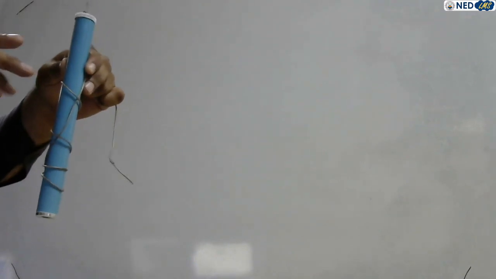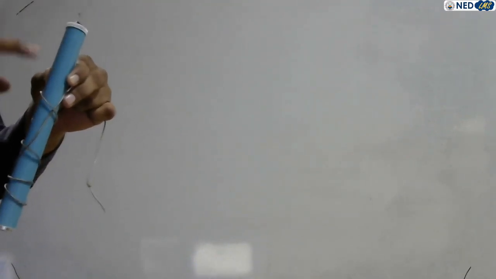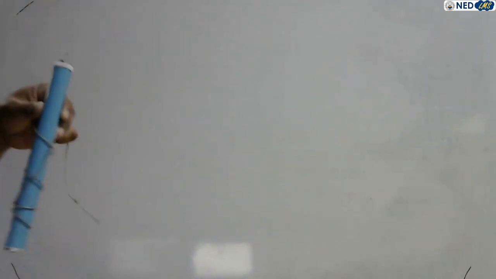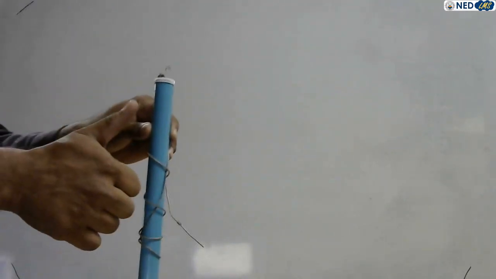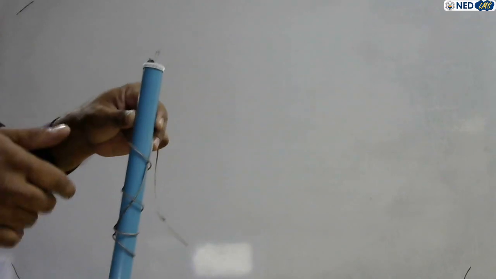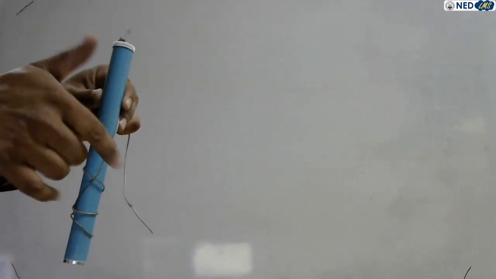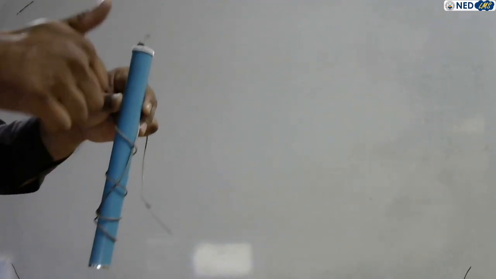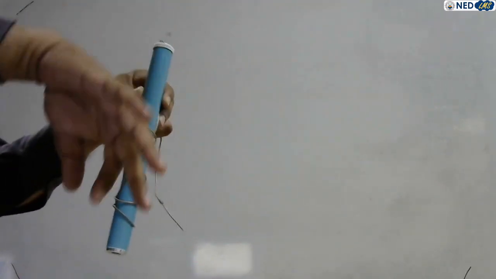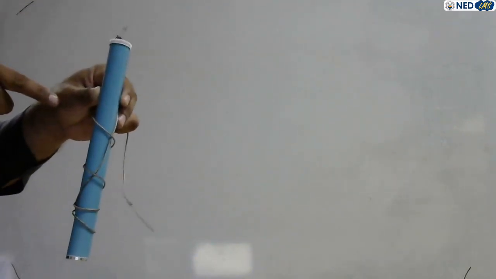In both cases, the magnetic flux direction changes. If the current flows from top to bottom, the magnetic flux is upward, and if the current flows from bottom to top, the magnetic flux is downward. Or remember it like this: if current goes downward, flux goes upward. If current goes upward, flux goes downward. The car goes forward, the smoke of the car goes backward. Remember it like this.